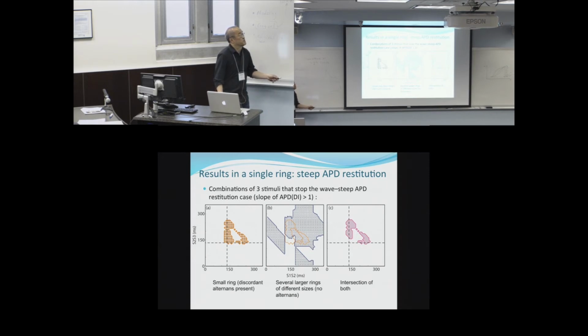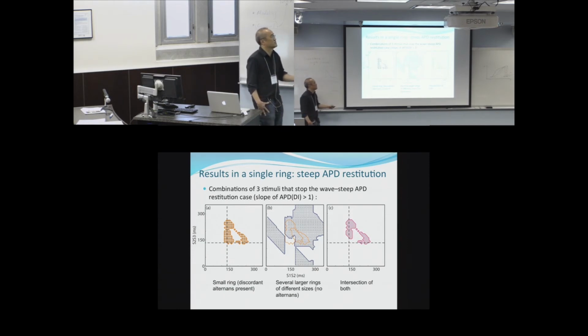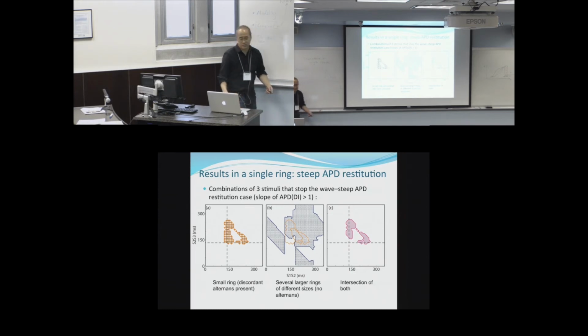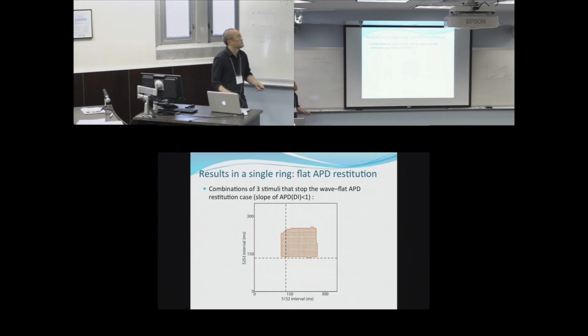And I'll also mention that, in contrast to something like the ATP, anti-tachycardia pacing mechanism, most of the intervals that we found were effective here have periods which are longer than the spiral wave period. Okay, it works even better if you're talking about a flat restitution curve, in which case you don't have discordant alternans. Now you have a really huge region, a large combination of S1, S2 intervals and S2, S3 intervals, which will stop the rotating wave.